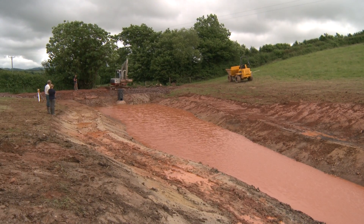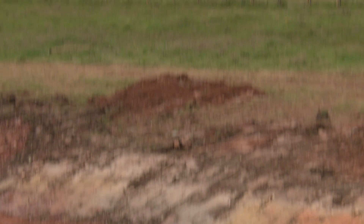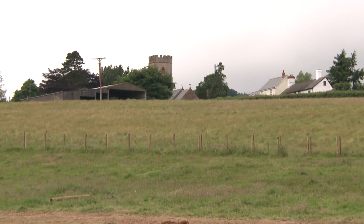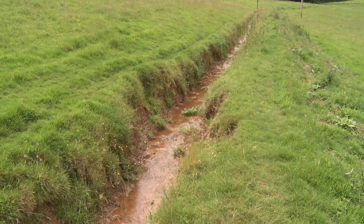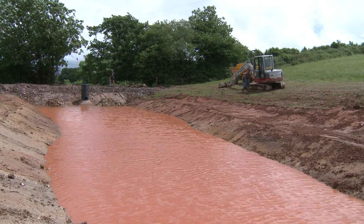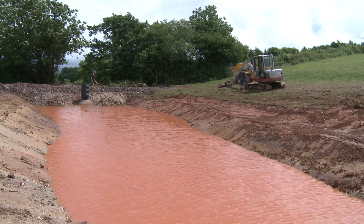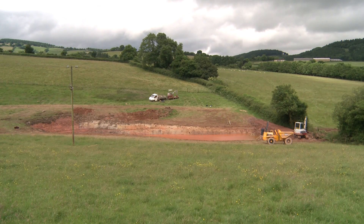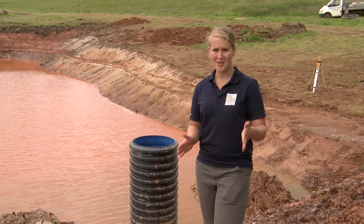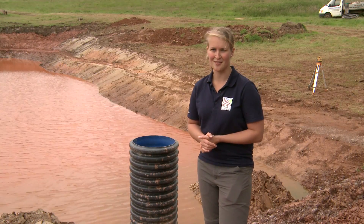Here we have a leaky pond and the idea is that it's collecting water from the village. It's also tapping off a stream which is subject to quite high flows when it's raining, and it's also catching water that's flowing over the fields — all accumulating in this bowl, which we've just exaggerated by digging it out and building a bund up slightly higher so we can collect that flood water.